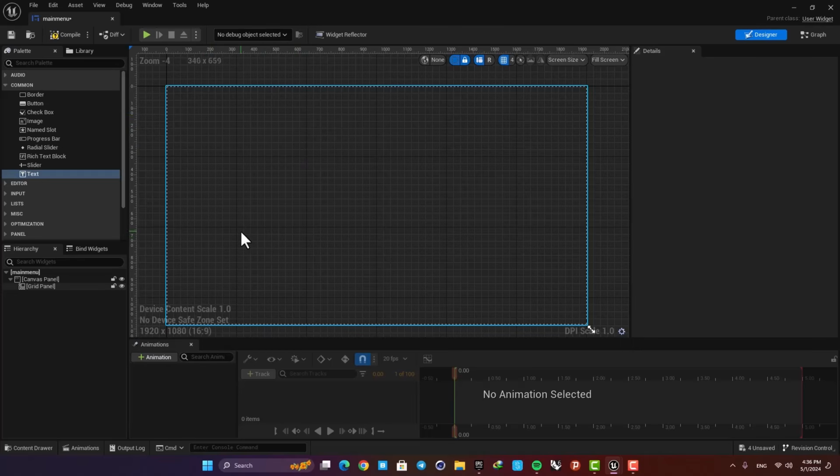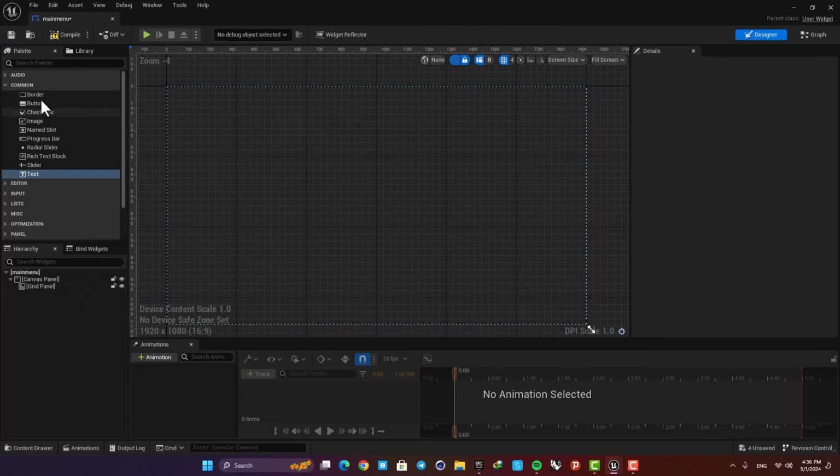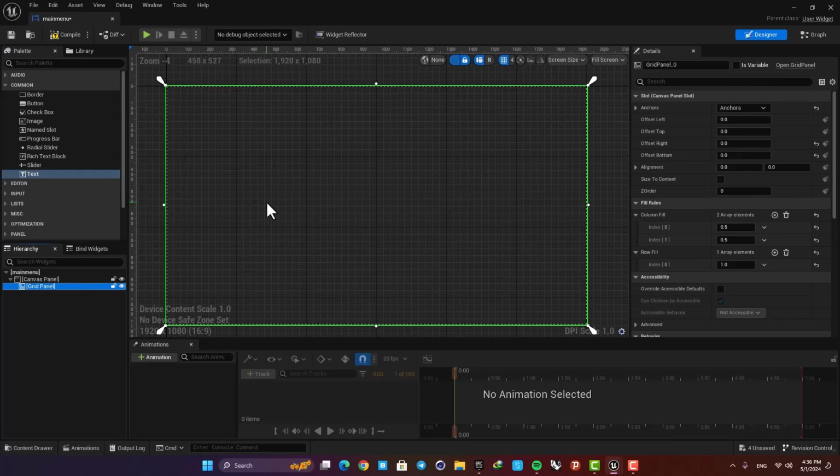We want to add a couple of items to the main menu. For example, we need a text, we need a line, we need 4 buttons, and we need to add all of these into a canvas panel. We cannot add them to the grid panel and control them easily.